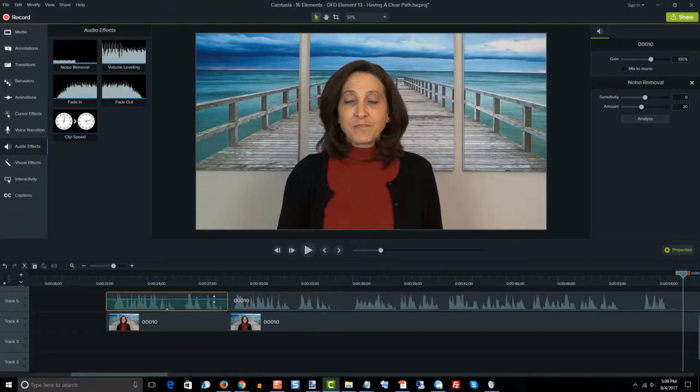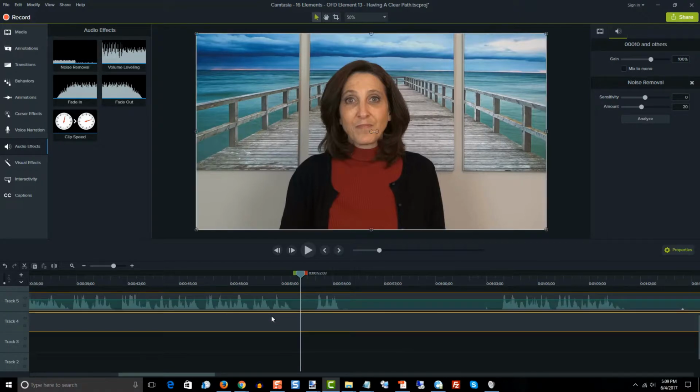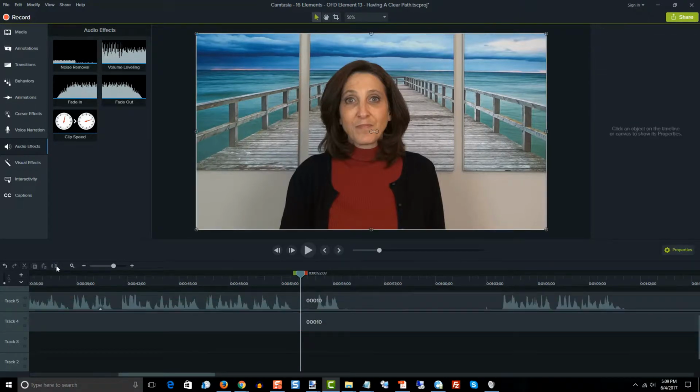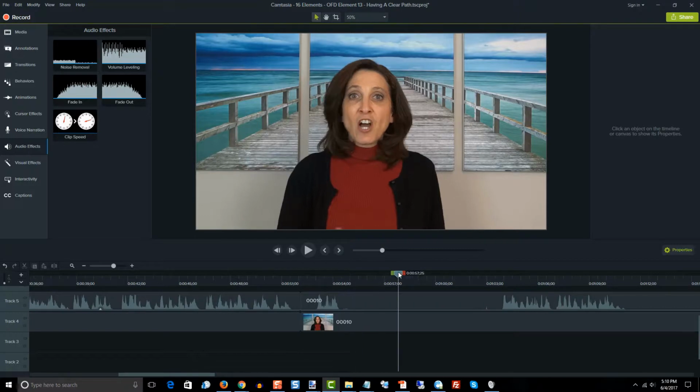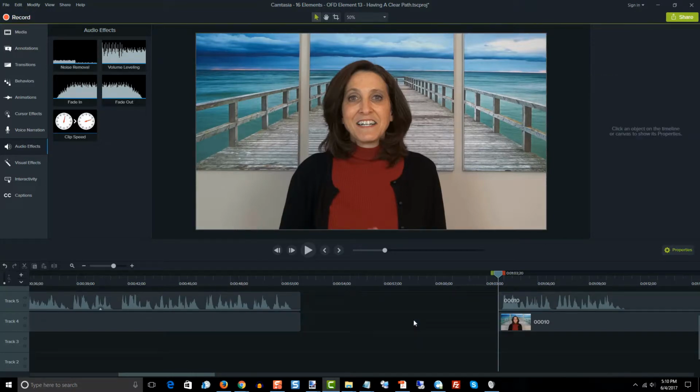Now once you've split it, it's not so easy to line them up exactly the same, but that looks about the same. And we know we have a piece right here, we'll call it a blooper, and we're going to cut that out right here. We're going to click on the audio, click on the video, and split this here, and we're going to get rid of our blooper. And we're going to come to the timeline further down where it looks appropriate, and click on the audio, click on the video, control click, and split that again, and then highlight these and delete it, and then bring the audio and video back together.